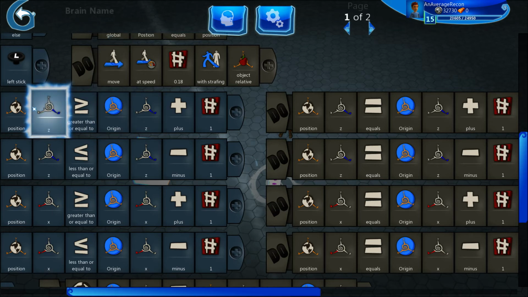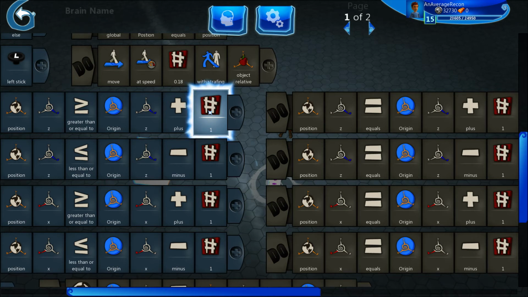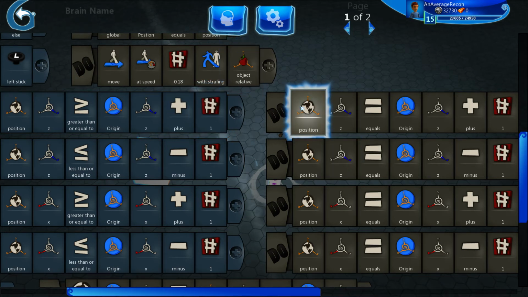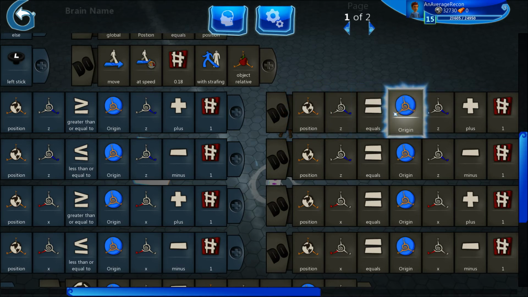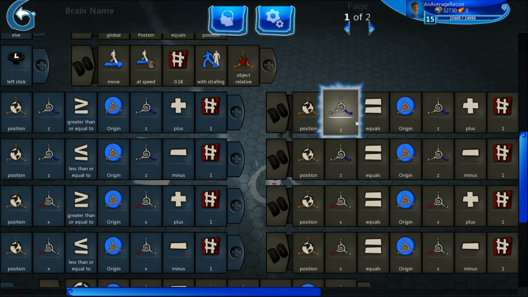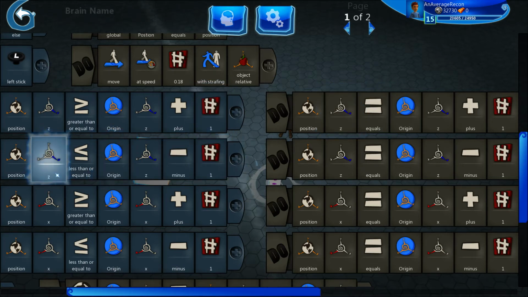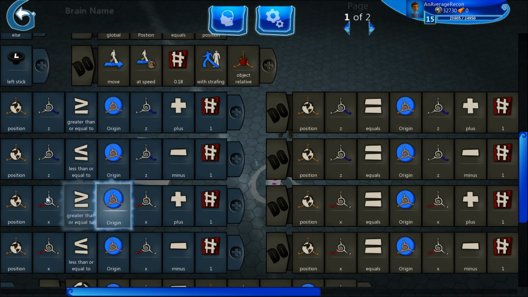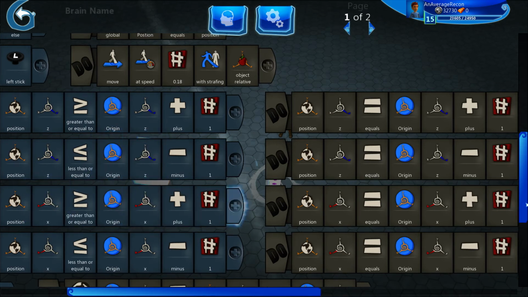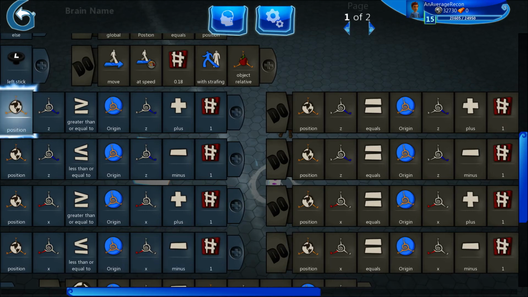So when the box position Z, so up and down, is greater than or equal to the origin Z plus 1. Okay? So, or equal to. That's important. The box's Z is set equal to the origin Z plus 1. So this basically means that you can't move past origin Z plus 1. The box cannot move past that. And this works for if it's less than origin Z minus 1. Origin X plus 1, this side, and origin X minus 1, this side.